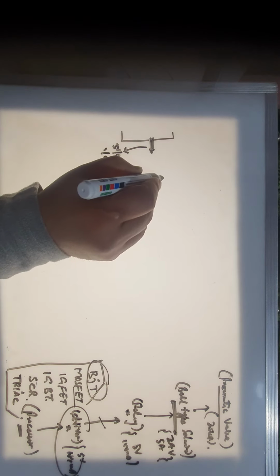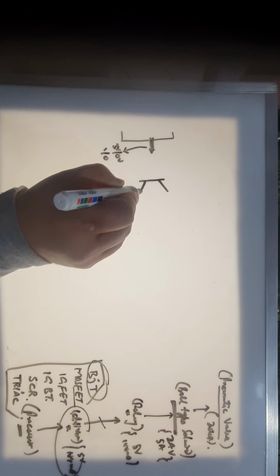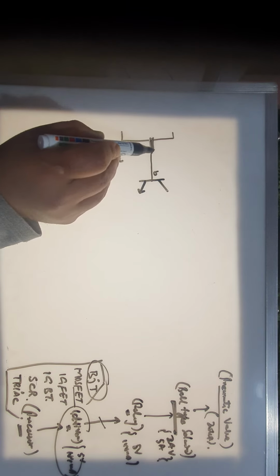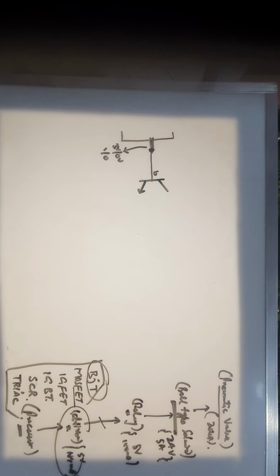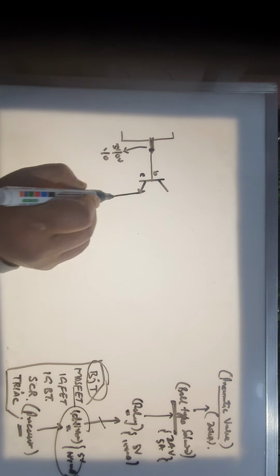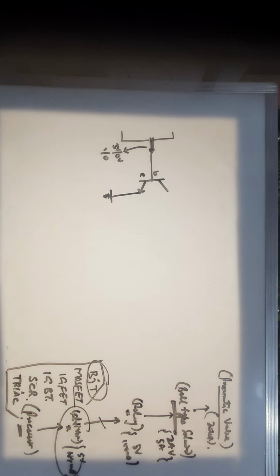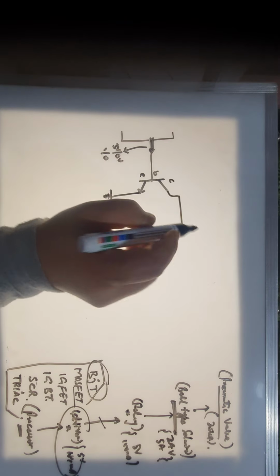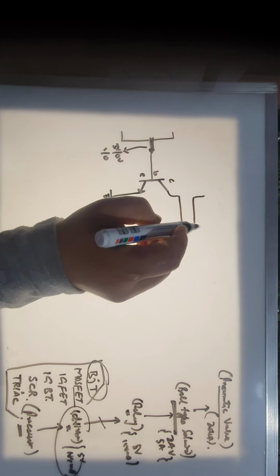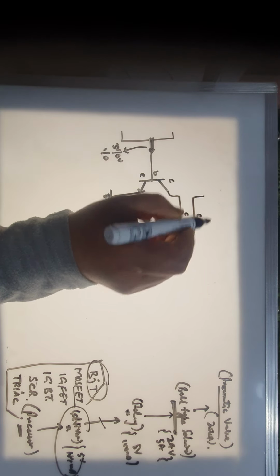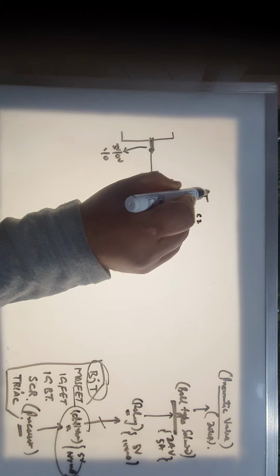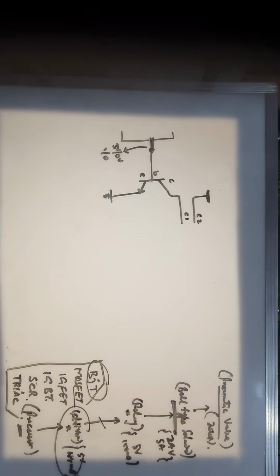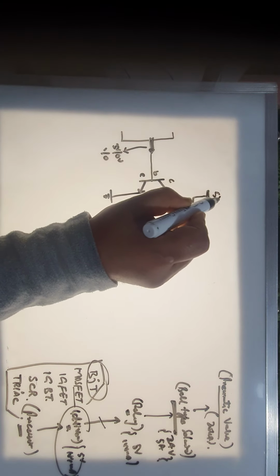Then it will simply go to the transistor. The base of the transistor will be connected to the pin. The emitter of the transistor will be connected to the ground, and on the collector leg we will connect the coil of the relay, that is C1 and C2, and on the other side it will be connected to the relay voltage, that is the 5 volts.